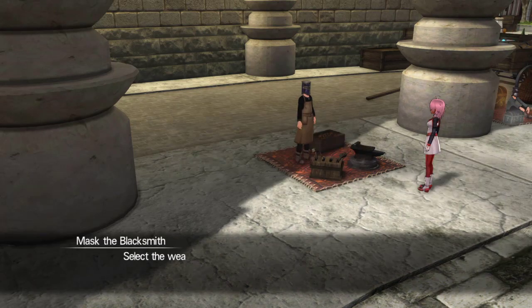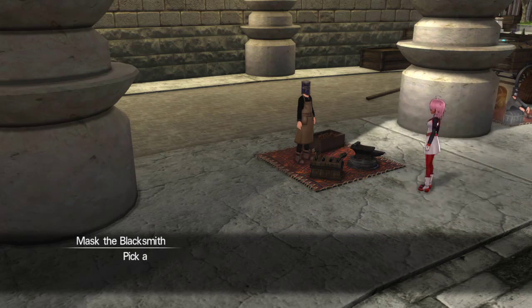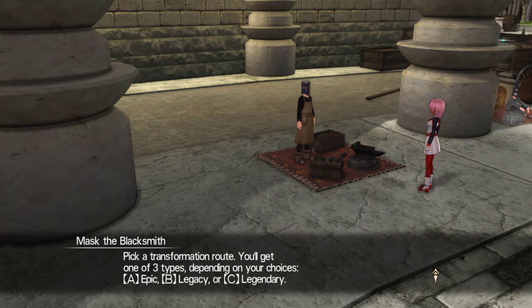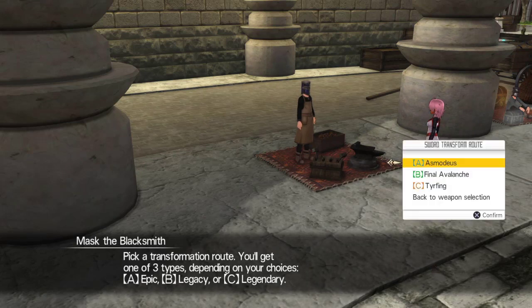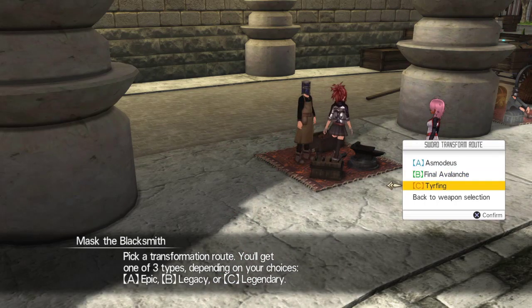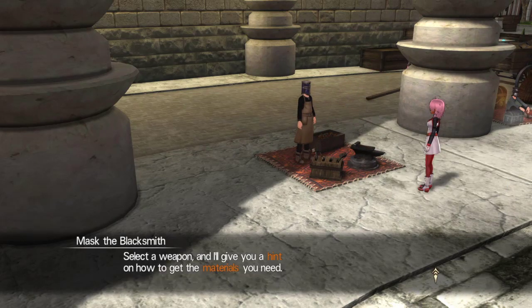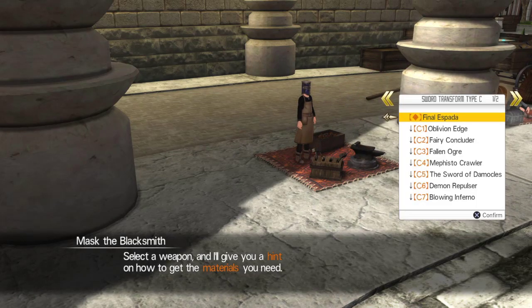You can have the sword, blade, scimitar, rapier, club, katana, two-hand, axe. Depends on what you are going to play, what your play style is. I myself choose the swords. And if you look at the skills, there are really too many skills that you can have.